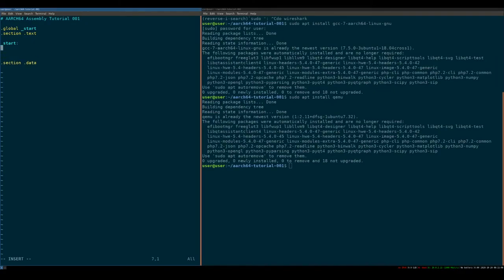I think like last time, step 1, we should figure out how to implement the exit system call. How do we do that? We need to first identify what the system call number is for exit. Because exit was system call 1 in ARM32 does not mean it's system call 1 in ARM64. If they change the kernel at all, if they change the binary ABI, the way that the binary talks to the kernel, that system call number could change. So we have to look it up in a table.